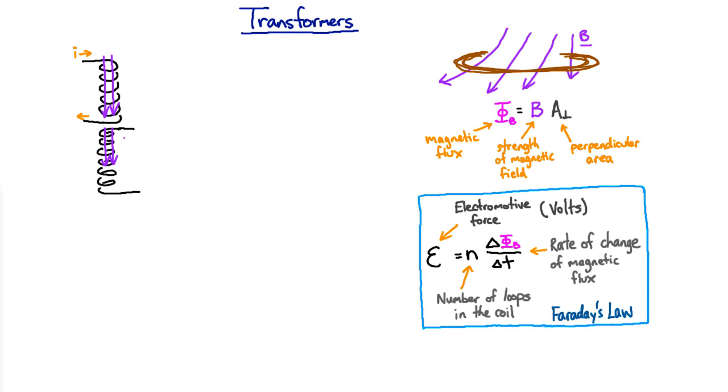That magnetic field is going to come out here and induce a voltage in that second coil. Now exactly how you place those coils doesn't matter too much. You could have them like that, where they're basically in line with each other. You could help a little bit by putting a core of iron down the middle, so you can have a rod of iron that is shared by the two of them.